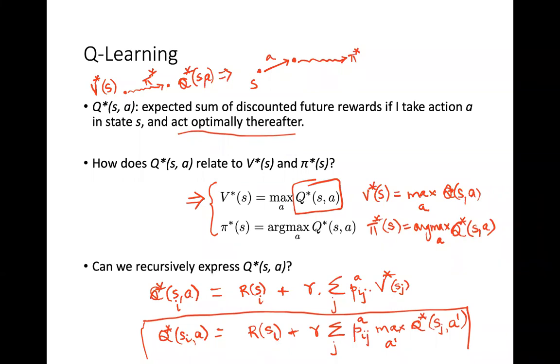And much like with value iteration, this is for MDPs. This is not a linear system again. We have this max term, which is a little annoying. So you can't solve this with just linear algebra. We're again going to have to solve this with some iterative procedure, right? So there is the Bellman equation.